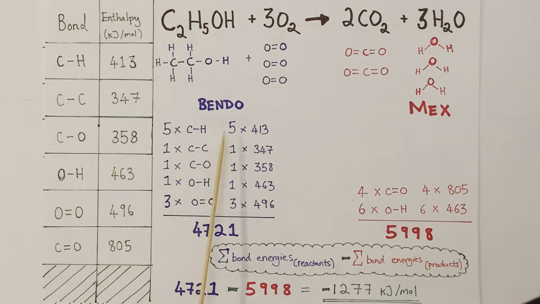Now, after that, I then do some basic calculations, bringing in these enthalpies for those bonds, those bond energies. So I do five times the bond energy of a CH bond given to me in the table, five times 413. And I do that for every single bond shown, to the right magnitude. So for example, three oxygen-oxygen double bonds, so three times the 496 for that type of bond. And then I quickly calculate a subtotal for this information, this data. So 4721 is all the bond energies of the bonds found within the reactants. That's sum of those values, the total of those values.